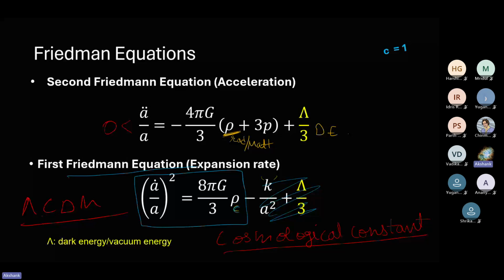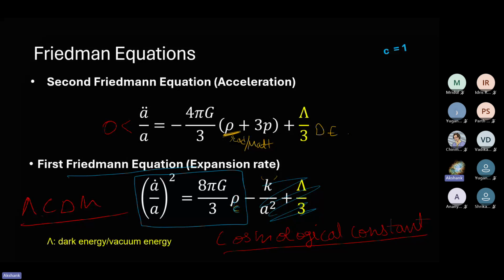So a dot will decrease. That's why a double dot is negative. How that will happen will depend on this matter. Why can matter affect a dot? This is simply gravity. This is simply how the universe, the total space-time fabric, behaves. If there was no matter or anything inside the universe, it would expand freely, right? a would be independent of everything.